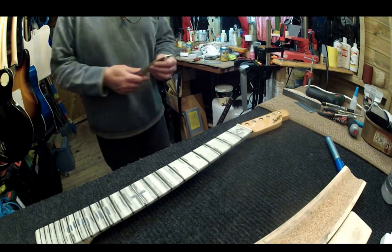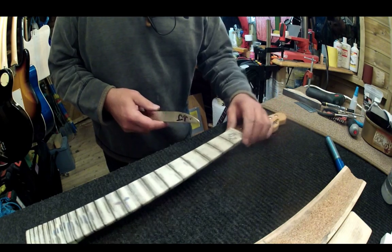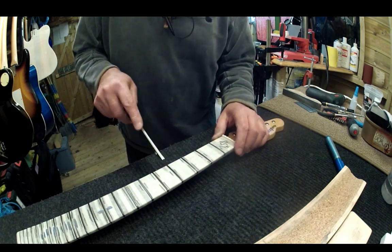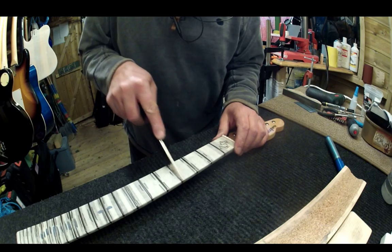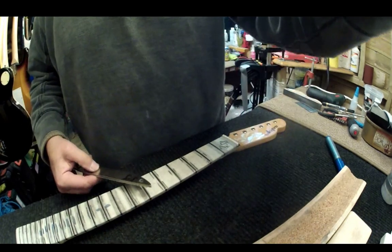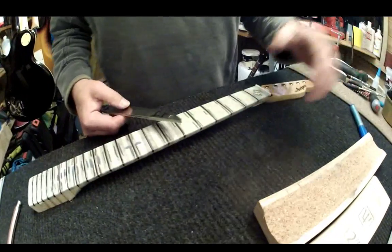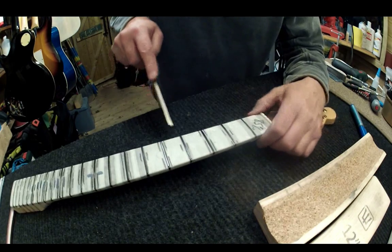Right, so what I do is I'm going to use, what are these, jumbo frets? Probably. I'm going to use the jumbo side of this thing. Let's just check on one of these, first of all. Yeah, it looks pretty good, actually. So I'm going to turn the volume down. Oh, no, can't go much further. I'm going to reprofile each of these frets one by one.